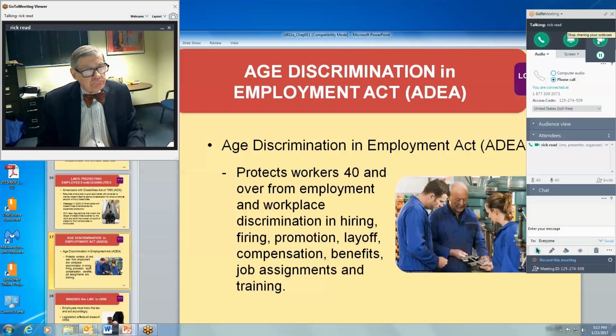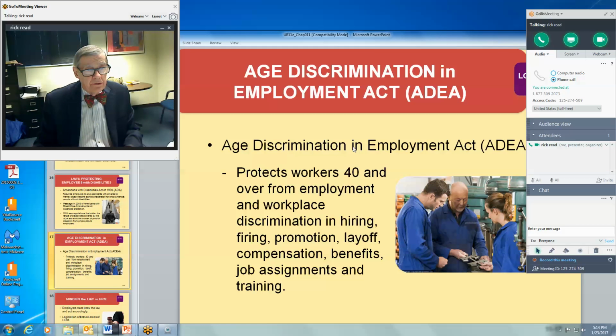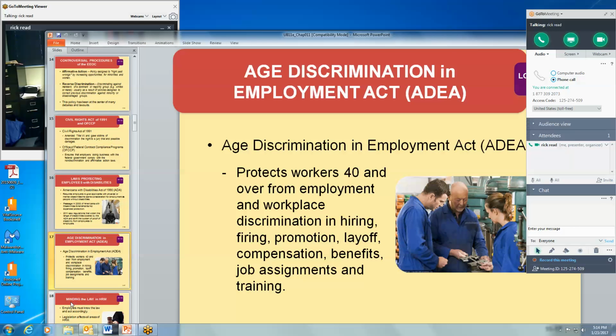Age discrimination is just protecting people over age 40 from indiscriminate firing. We know that happens. I give you an old statement that people say, well, they had a salesman and he was in his 50s and they could fire him. I use salesman, I didn't use saleswoman, because the story was given to me that way. And we can let that person go and hire two people that are 25 to be salespeople, and we'll generate more business and pay less money. How true that was, I don't know, but a lot of people felt that was the case.